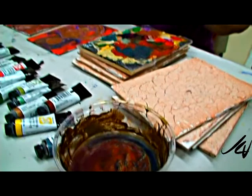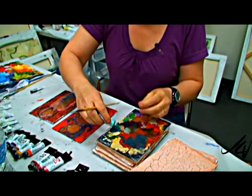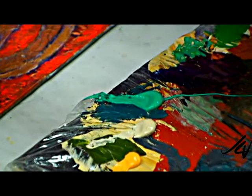And I don't have a garbage thing in the studio to do that, but I don't have one. Okay, so I'm just going to pop some more colors on, because you have to work fairly quickly with this. And these Daniel Smiths are amazing. Oops. They're very gooey. Gooey goodness.